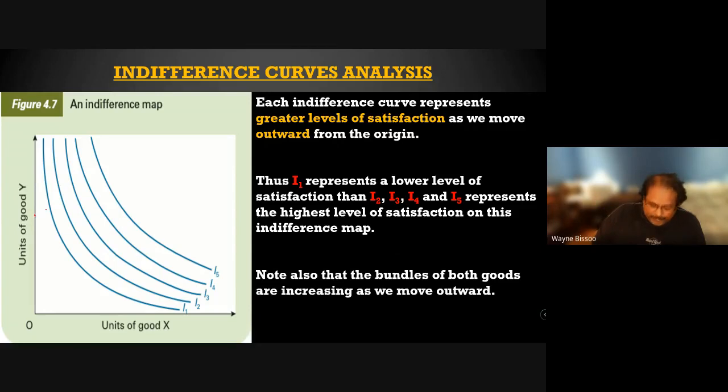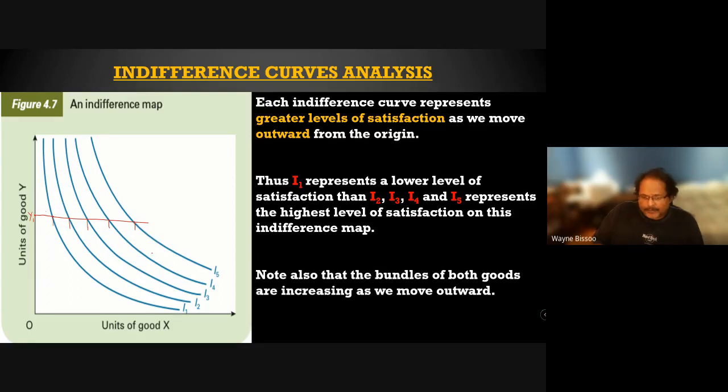We can have a point here, and we have a straight line coming across. If that is straight, it means we have a constant value of good y. Let's call this y1. But the combination is going to be such that the amount of the other good is increasing while this good remains constant, for us to be able to move across all of these. So while one unit is constant, the other unit has to be increasing for us to move from one curve to the next.